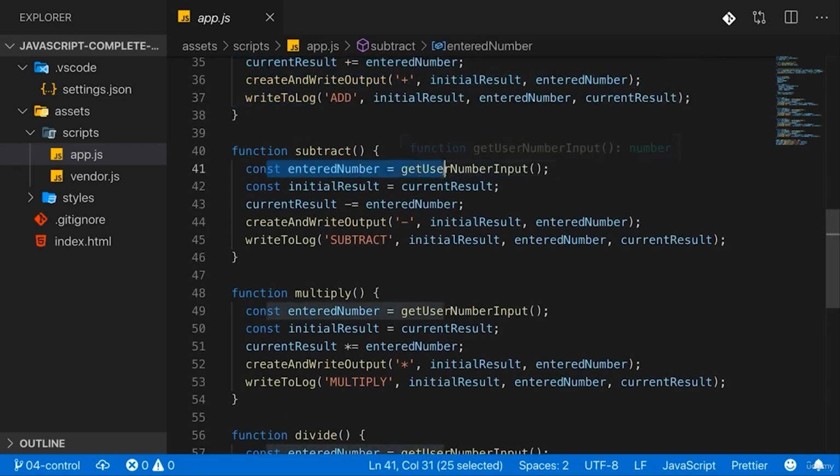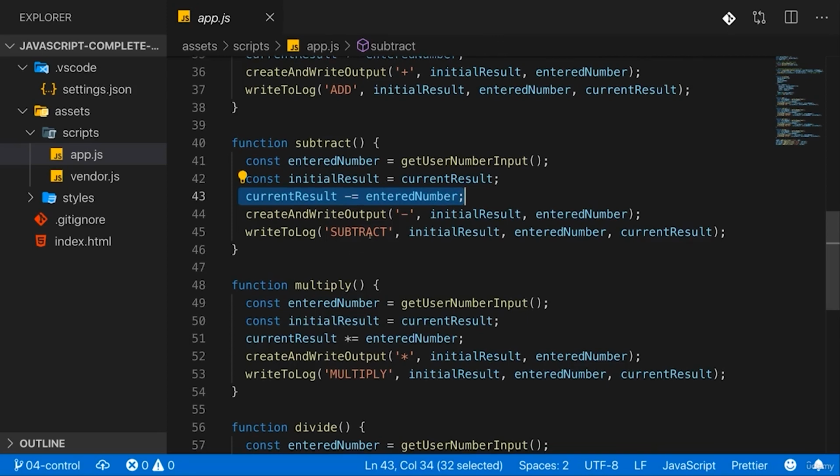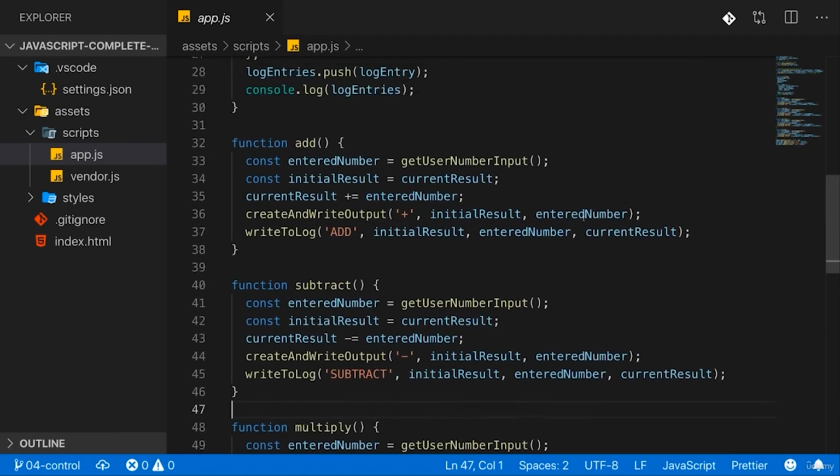But you might notice that in the add, subtract, multiply, and divide functions, we have a lot of code duplication. We always start by getting the entered number, then we set the initial result, that's always exactly the same. Then we have our calculation, which is always different. Then, however, we again just write the output or write to the log, and yes, we do pass different information in there, but actually the only information that is different is the operator that we used and the description of the operation we did. The other parameters are always the same. So there is a lot of code reusage, but without conditional statements, without if statements, there really wasn't a way around it. Well, now this changes.